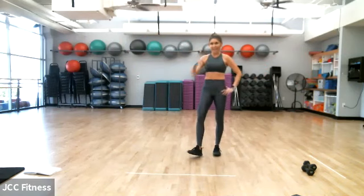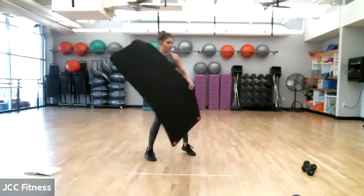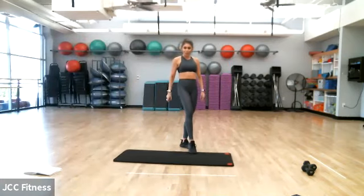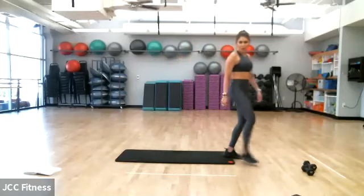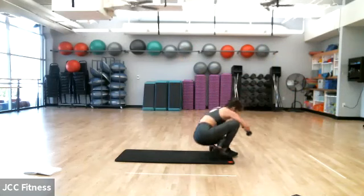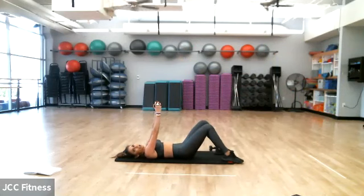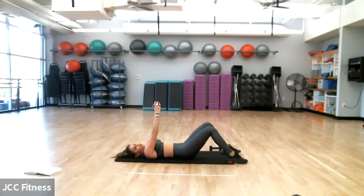Grab your mat. Here we go. Come down to the floor. So good, you guys. Grab a weight if you have it. You only need one for this exercise. Take that weight above your chest. If you don't have a weight, don't worry. You're still going to feel it.